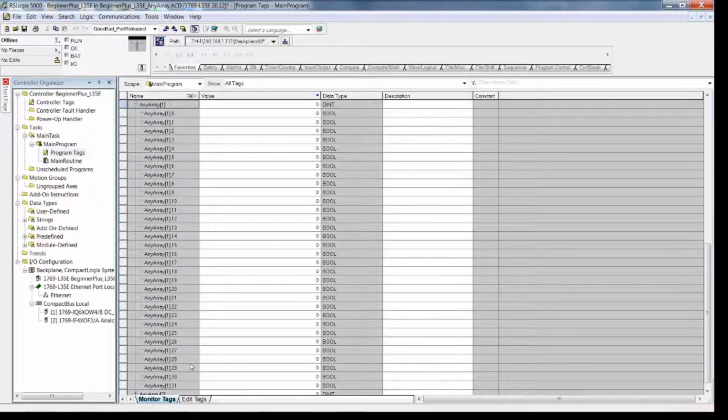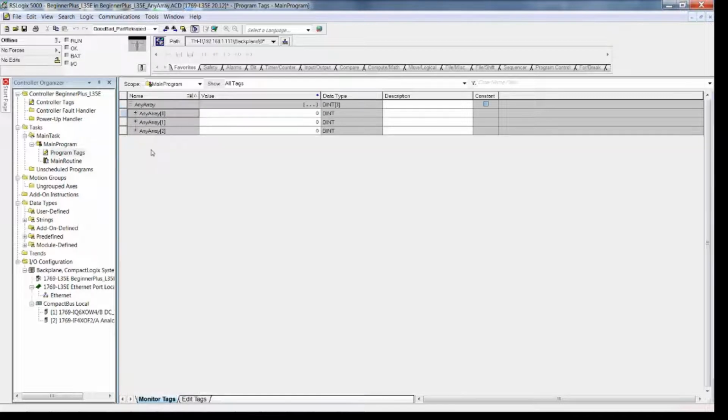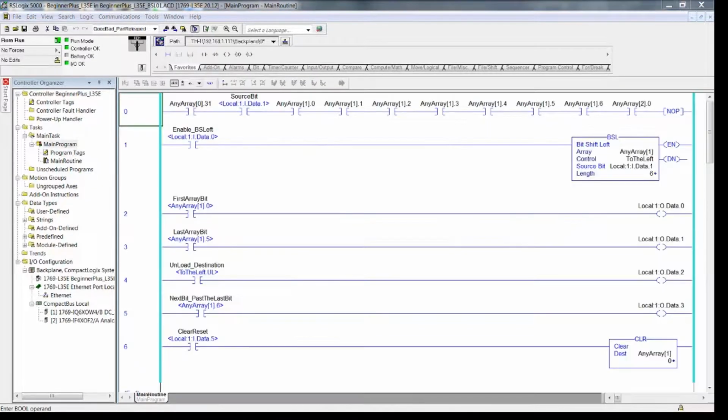I had you decrease this array to 3 elements from 10 elements. These 7 rungs here should match the logic that you had when you did the first lab project in the bit shift left section. We had you add the rung at the top, rung 0, as a quasi HMI, human machine interface, so you could observe the motion of the bits as they shifted to the left or eventually to the right.